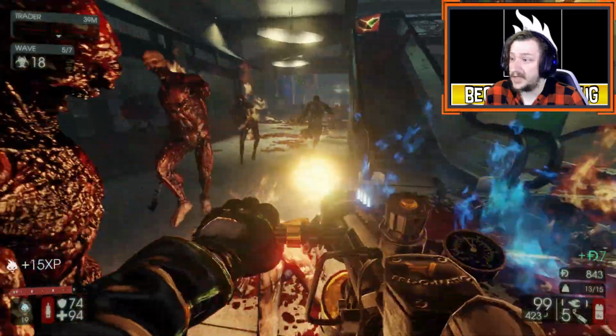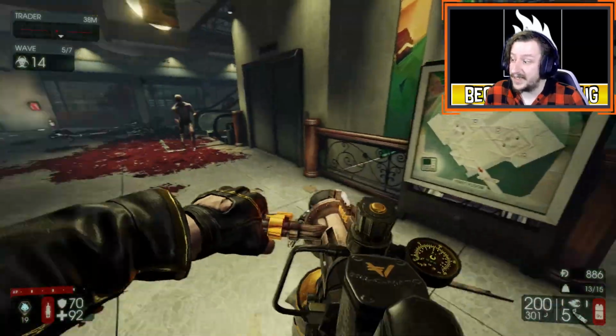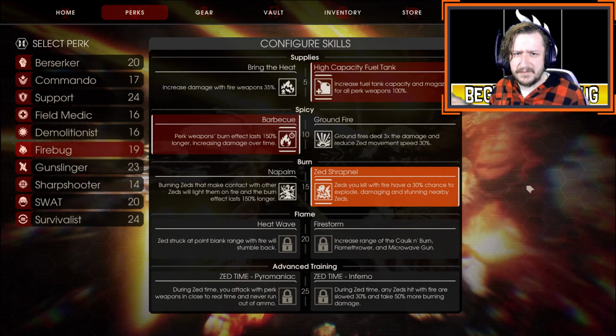You know, always take the Medic Pistol if you can. It's a great weapon, especially if you find it on the ground. Then it's a really amazing weapon. Alright, now the second build for Firebug is a little bit different, but still pretty similar.